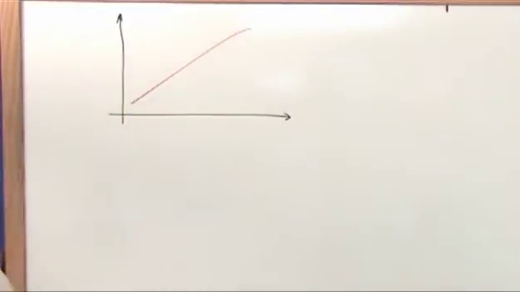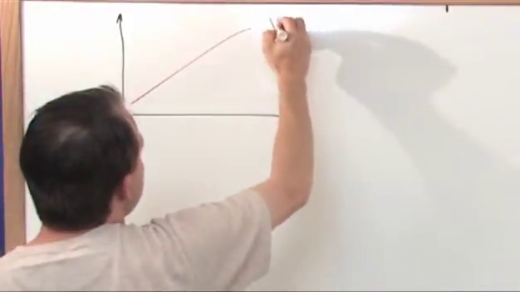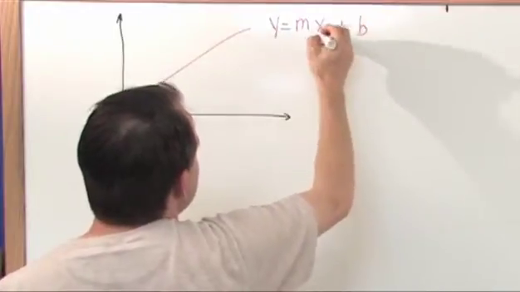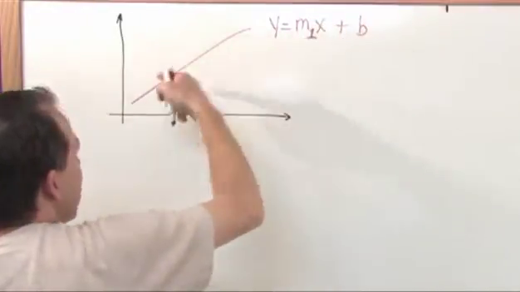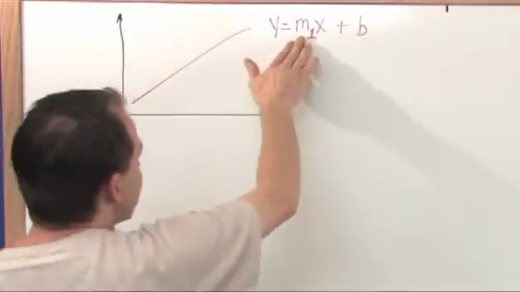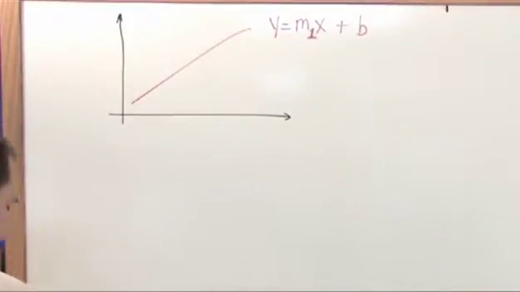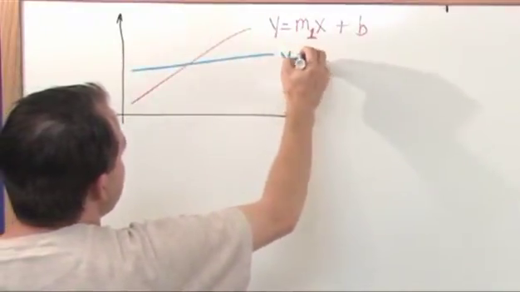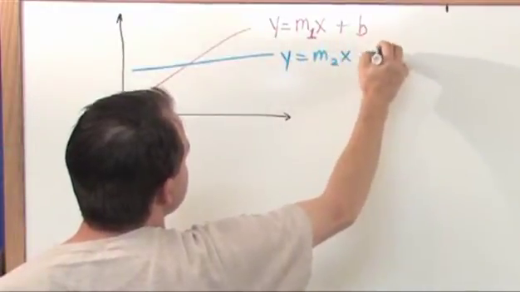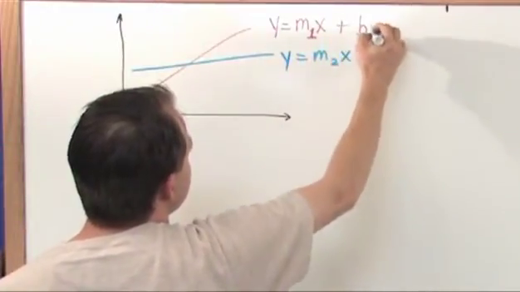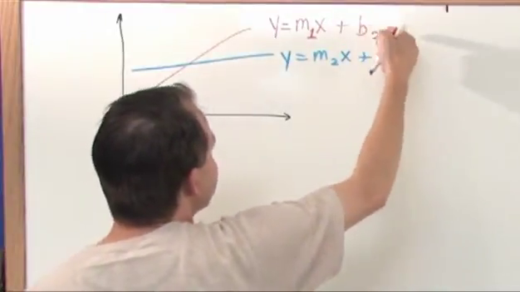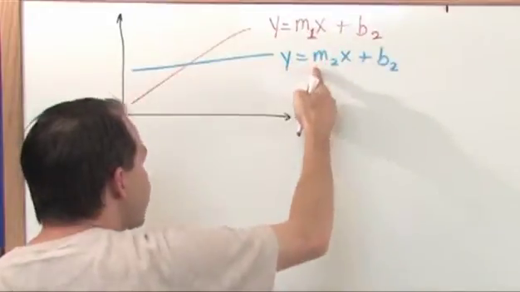So here's line one, and this line is y equals the slope times x plus b. I'm going to put m1 here because I'm going to draw two lines and they're going to have different slopes. m is the slope, you should all remember that. And then if I give you another line, and this line maybe does something like this, this line is y equals m2 times x plus b. We'll go ahead and put a two here and a two here just because these equations are totally different. b is different in the equations. The slope is different in the equations. x and y are just our variables, but basically you're plotting lines here.